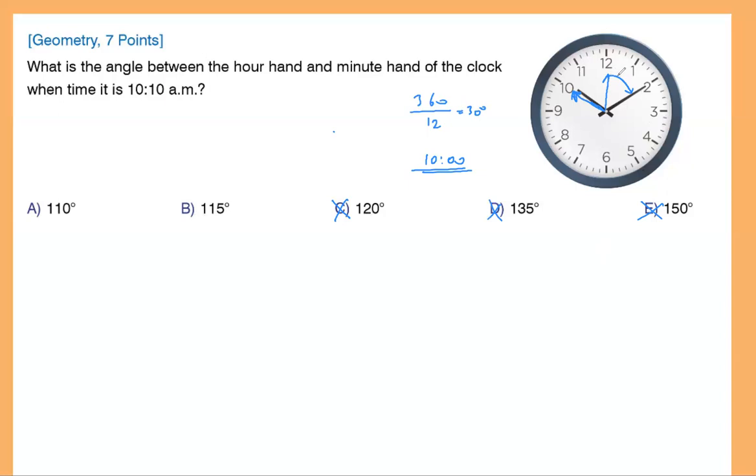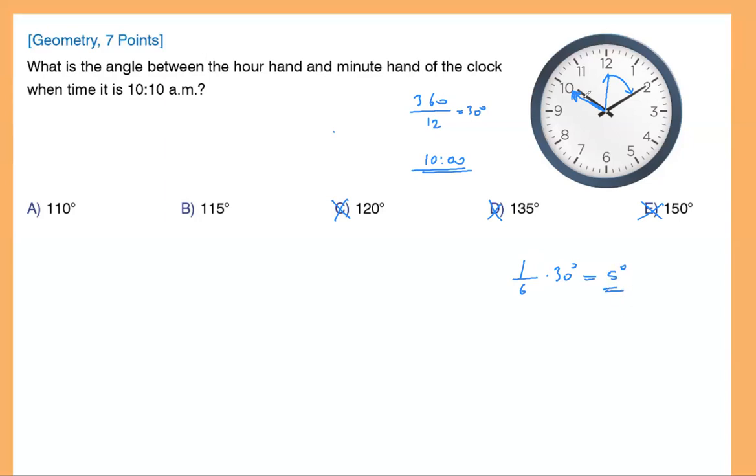So if the minute hand moves only 2 out of 12 spaces, that's 1/6 of the whole rotation of 1 hour. So 1/6 of the movement of the hour hand from 10 to 11, which is 30 degrees. So we are going to find 1/6 of that 30 degrees for the hour hand movement. So that should be 5 degrees. So I hope that makes sense.